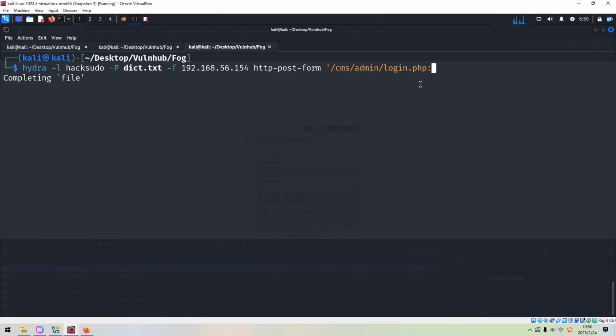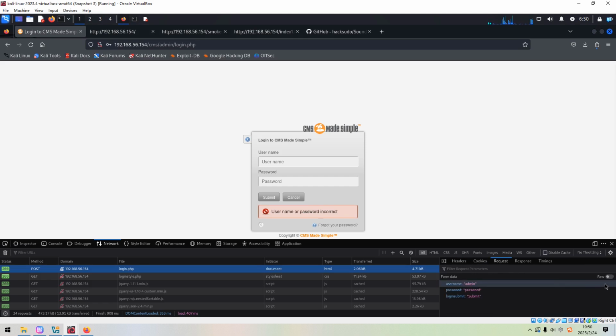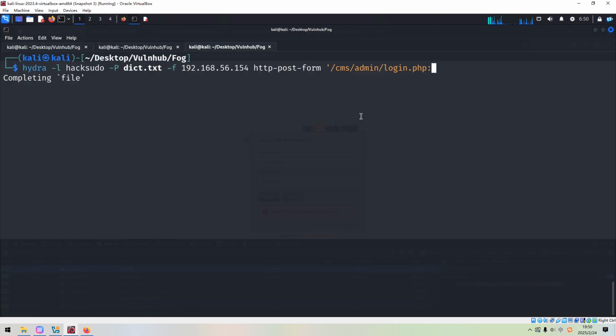The second field is the request payload. We can switch to raw, simply copy the entire request payload and put it in here, and we need to put in a placeholder, a hole, and then every word from the dictionary will be placed into this hole.